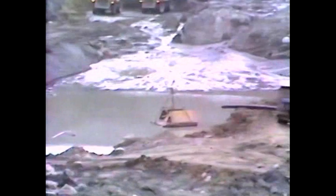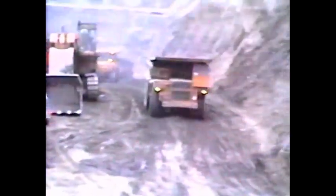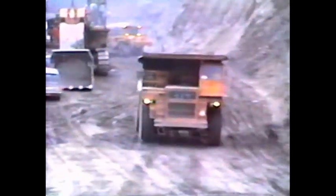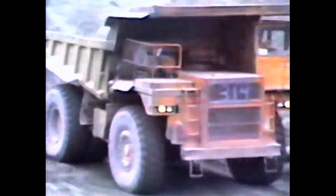This is our sump down at the bottom. We have so much water. There's our geologist going over there now to check the pay dirt. So much water in the bottom, that pump running right there on that float runs 24 hours a day to pump this water out. This is one of our smaller trucks. This is a Komatsu. It hauls about 25 to 30 yards. It looks like a peanut compared to mine.